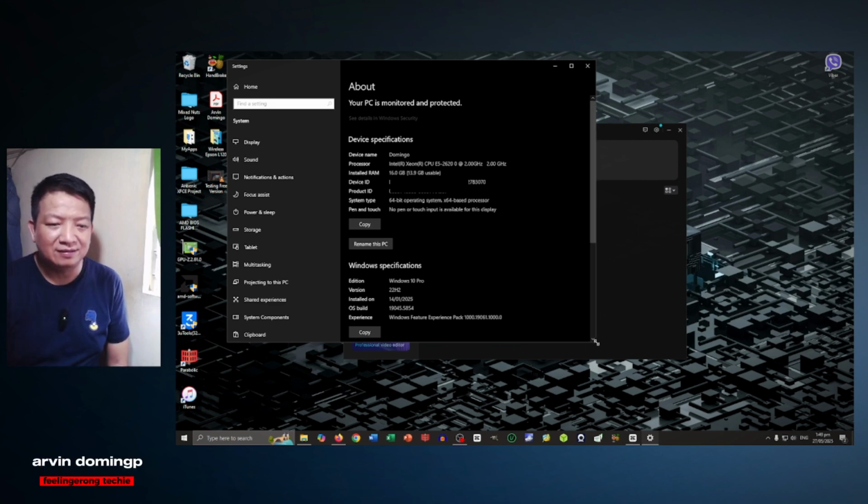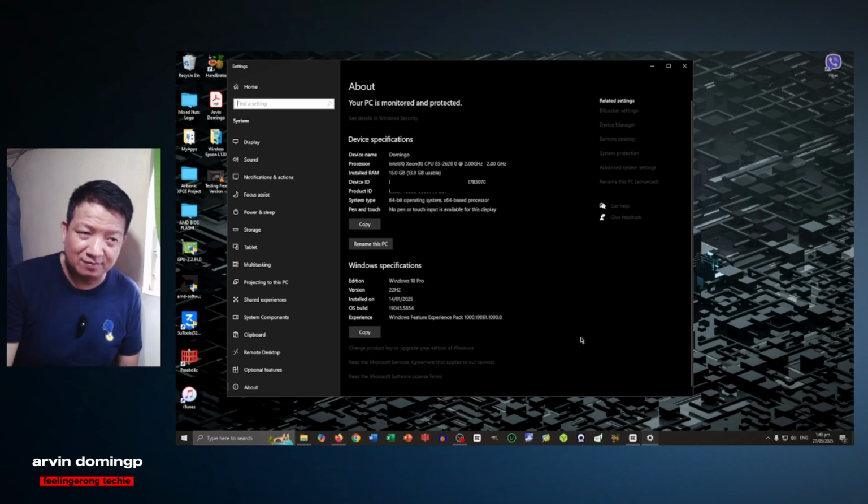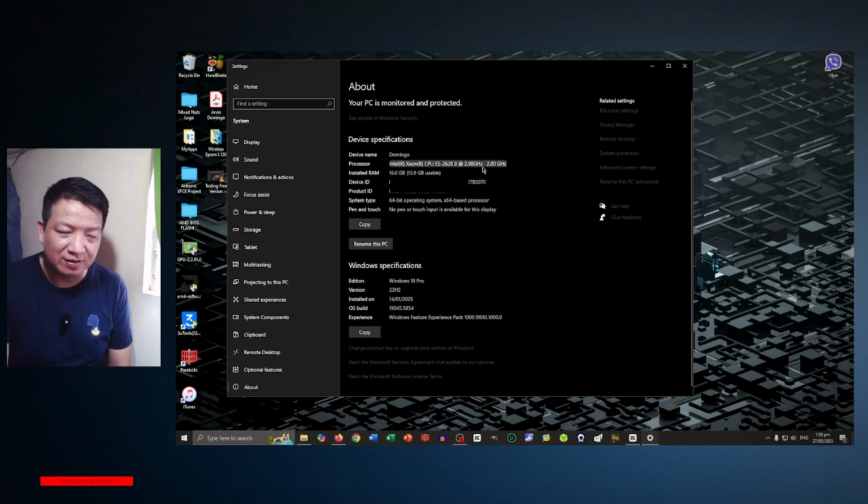This is my About page. So I'm using the same old Intel Xeon processor, the E5 2620 at 2 gigahertz, with 16 gigabytes of RAM. I'm going to blur some of this product information.